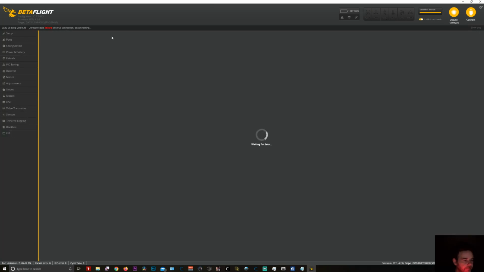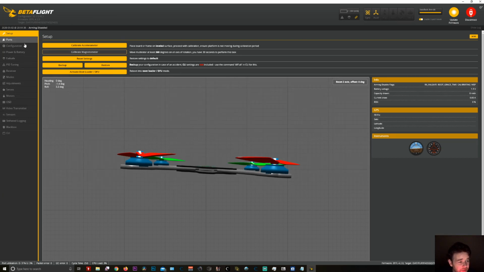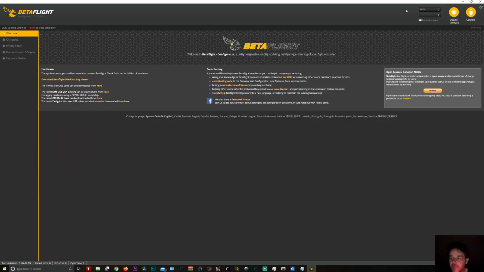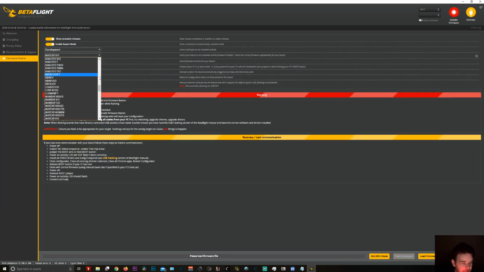All right. I've actually only had to use that once, but when I did, it was very useful. So I've kept up with it ever since. Activate bootloader. We're now in DFU mode. Going to firmware flasher. This is the Fury F4 OSD.